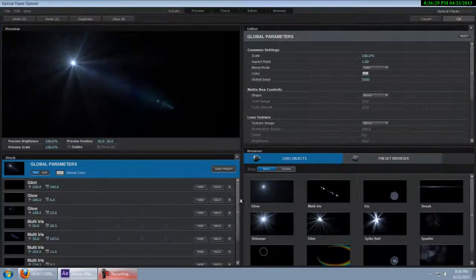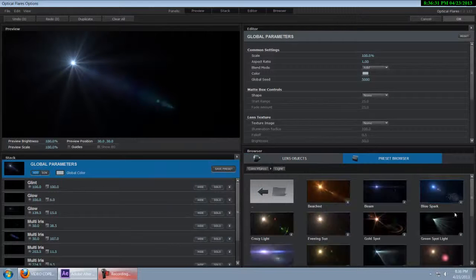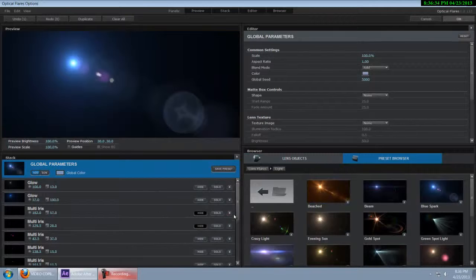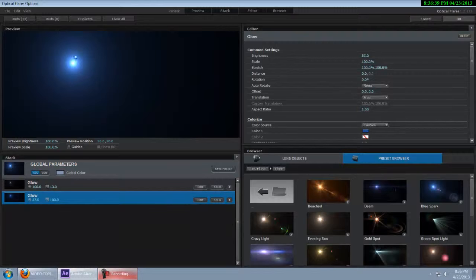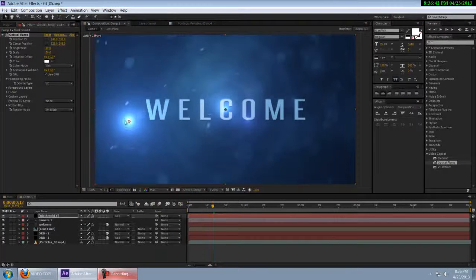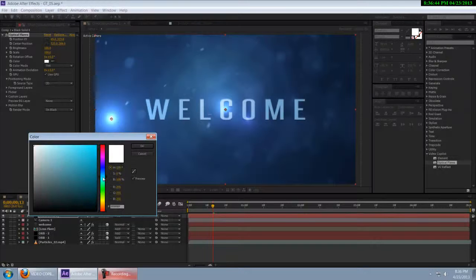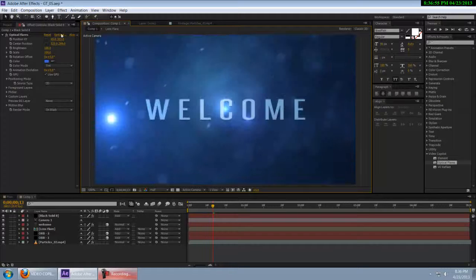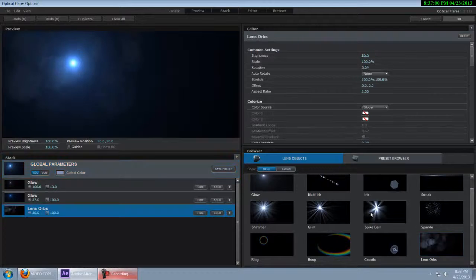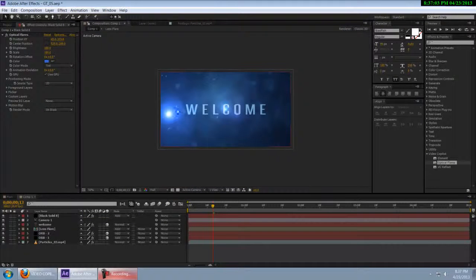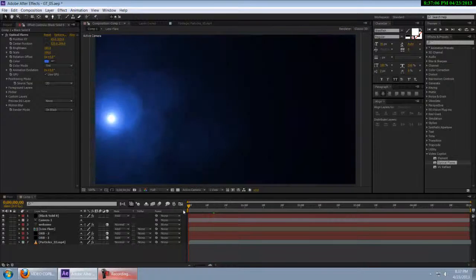You'll go to options, and once again go to preset browser, light, take the blue spark. I'll remove everything, just keep this, and everything will be good. Just change the color to a little bit blue. Actually, that's not like that, that's an aqua color. This I think looks nice. Or what you can do is go to options, and to the flare that you have, you can add lens orbs over here. That just gives you that extra look. You see this? Nice extra look.